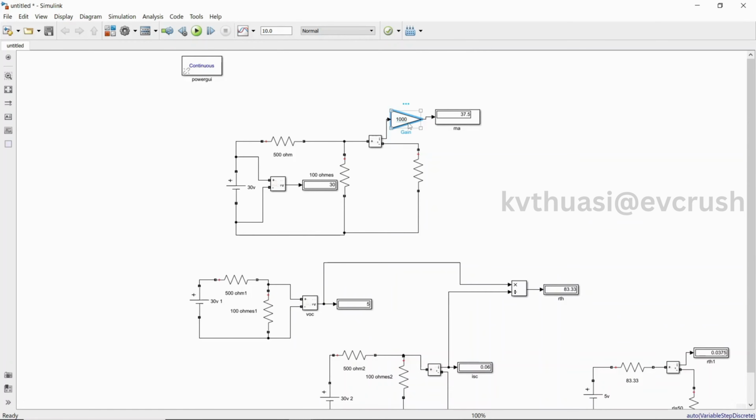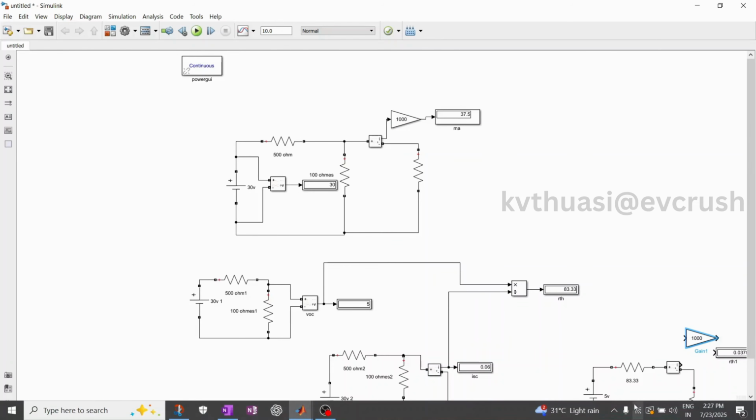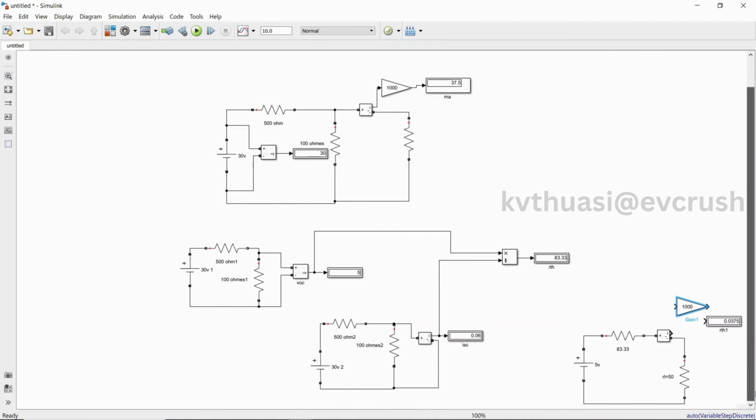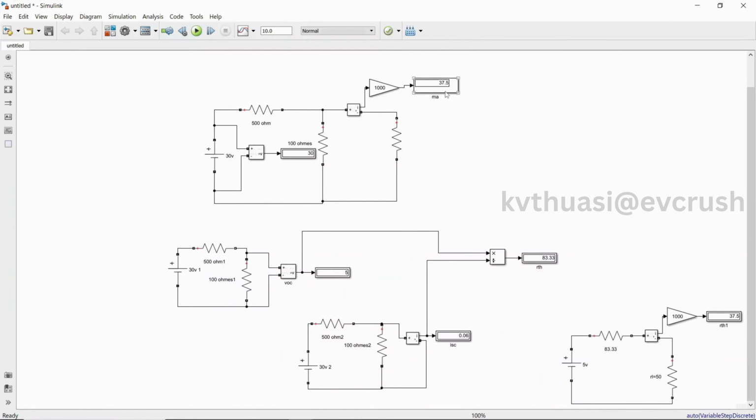Here also if you multiply by 1000, then you can express it directly in milliamperes. So just scroll, remove this link and place the link with Control V. And just run the program. So you can see here, theoretically by the direct method also you are getting the current in the 50 ohm resistor as 37.5 milliamperes. By this VOC circuit, this ISC circuit, this VOC by ISC circuit also you are getting 37.5 milliamperes. This is the procedure of solving the problem with the Thevenin's equivalent circuit.